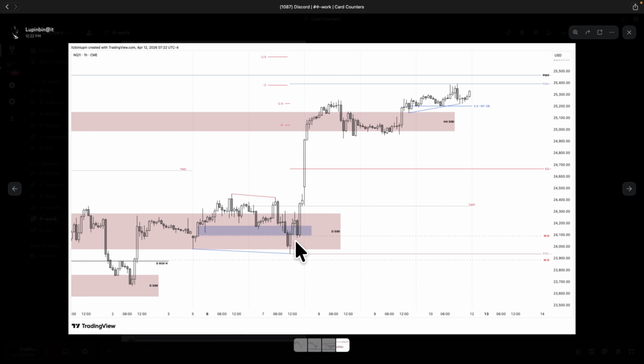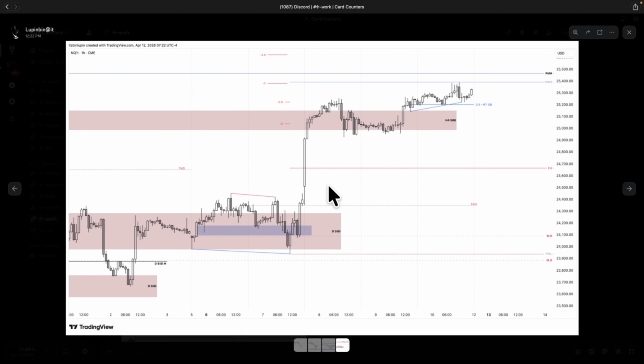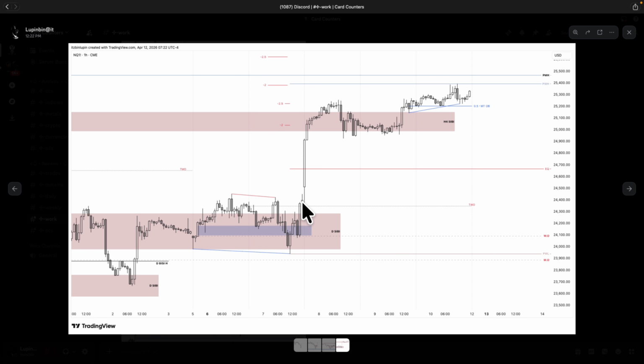So finishing off with Tuesday's price action, we have the reclaiming of this BISI right here, engagement with it, and then we have that deliverance up towards buy side, and the day ultimately collapses right here, engaging with what was the intraday high of the day to then form a new high of day.